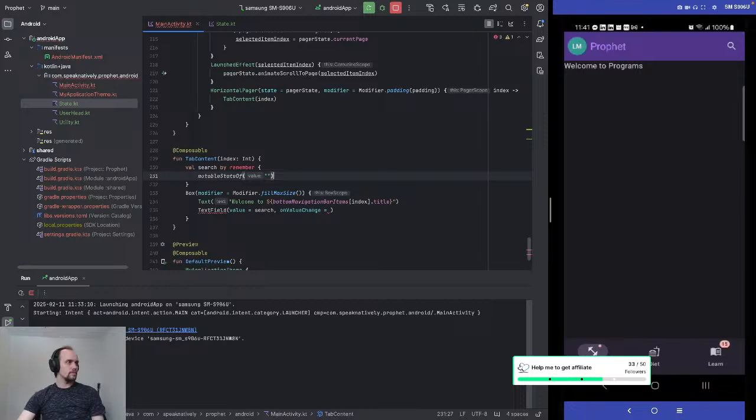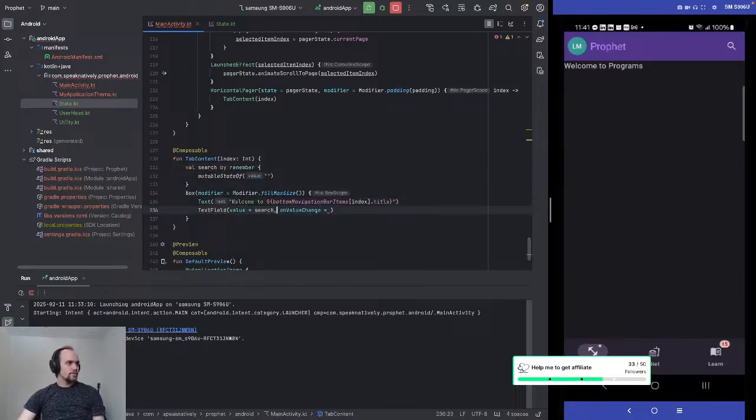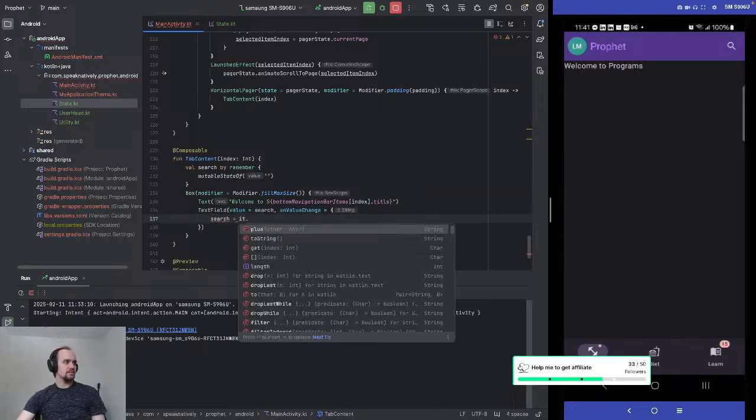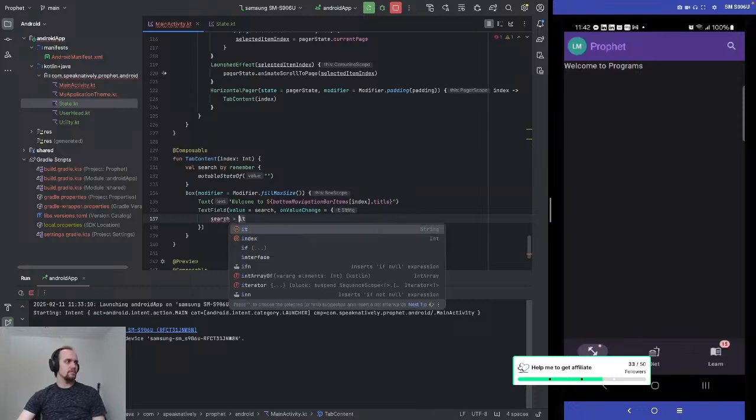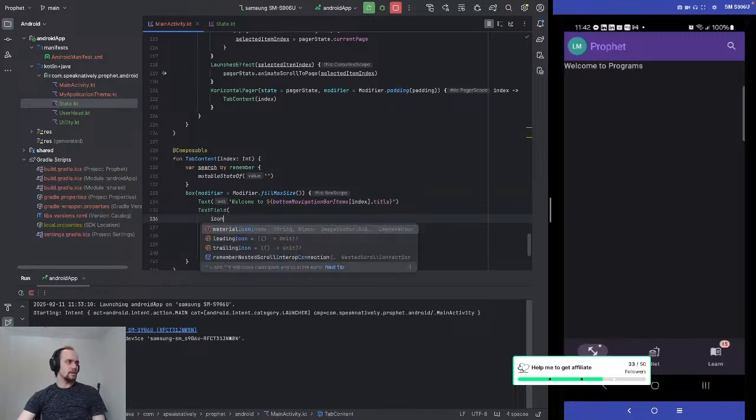No. Then on change, we'll say search equals it. This needs to be a var. And then we'll see if this can take, can we format this at all? If I do like that, does it take an icon at all?